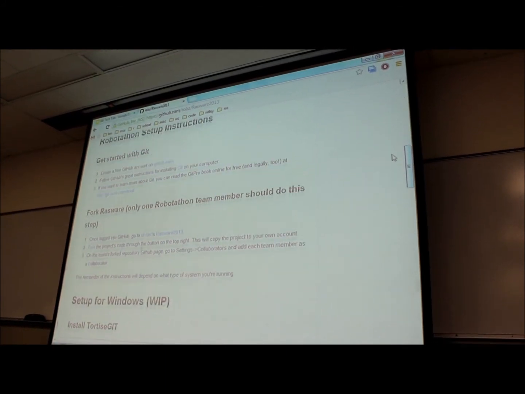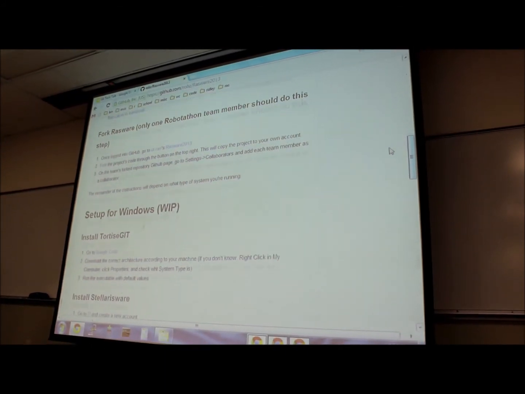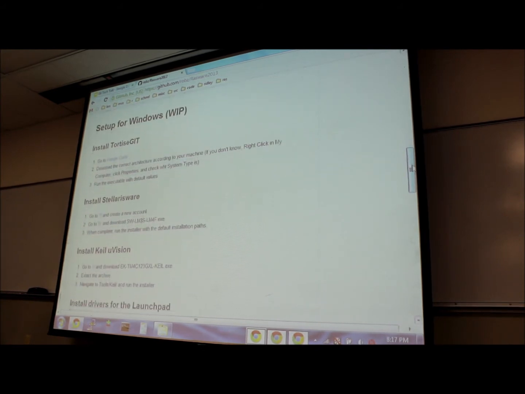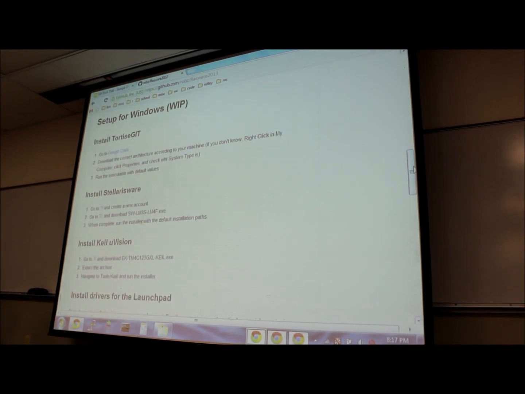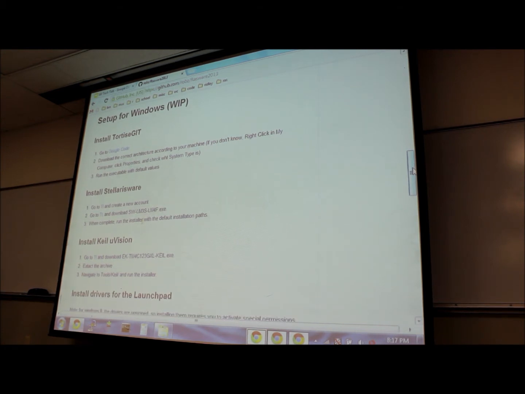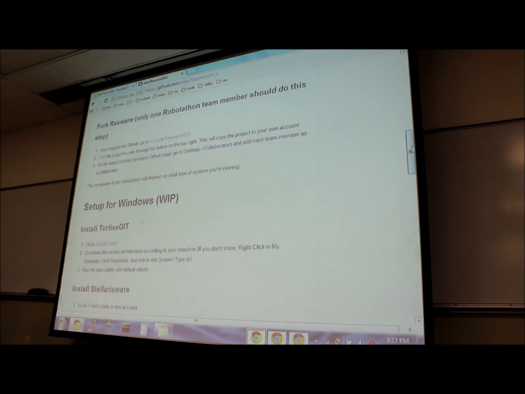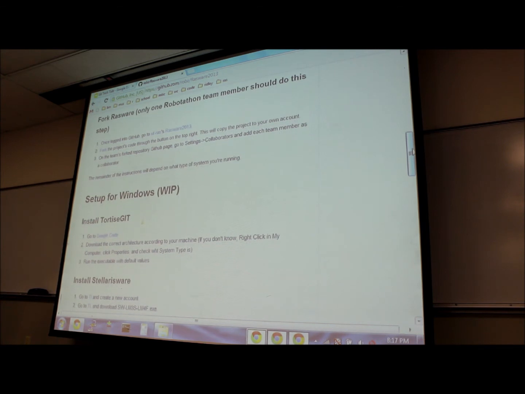Would we create our own repo for our project, or are we going to be working off of the thing that we just forked? Is that where we're going to be writing our code, or are we going to be creating our own files? If you get what I'm asking. I think I do, but your question should be answered as we continue through this process. It's a good question.